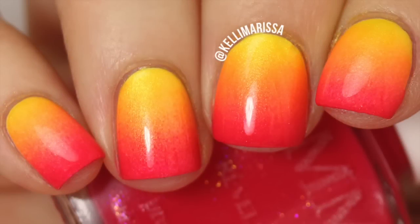This time I am tackling one of my favorite types of nail art looks. This is the gradient. So I'm doing a tricolor gradient today. I love the color scheme on this. It kind of reminds me of a summer sunset. So keep watching and you can learn how to do it yourself.